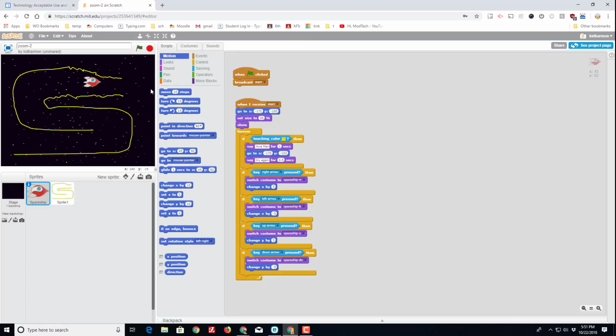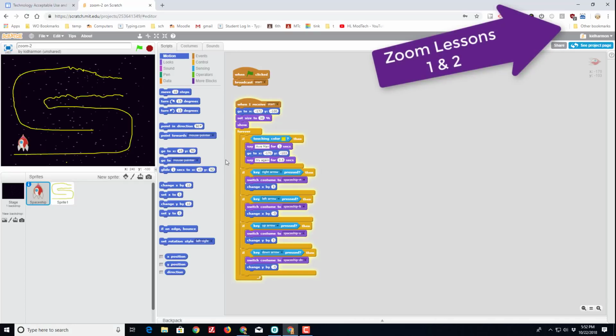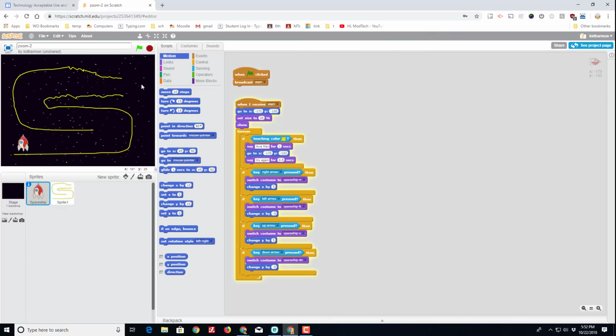When we left off, we had a game where when we hit start, our ship moved to that corner, and then we were able to drive through our simple little maze to get to the end. If we bumped the edge, it said, "Aw man," and it restarted. If you haven't completed Zoom 1 and Zoom 2, I will have a little link up here in the corner so that you can get back to them. But now it's time for us to add an ending to this cool level in our project.